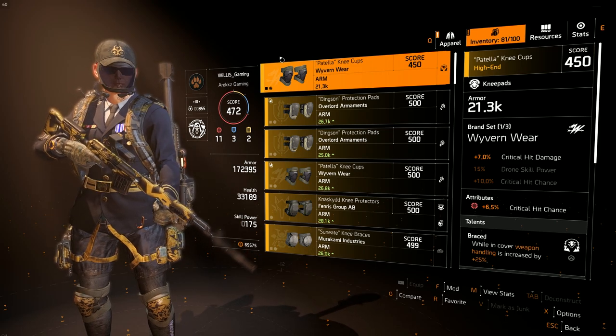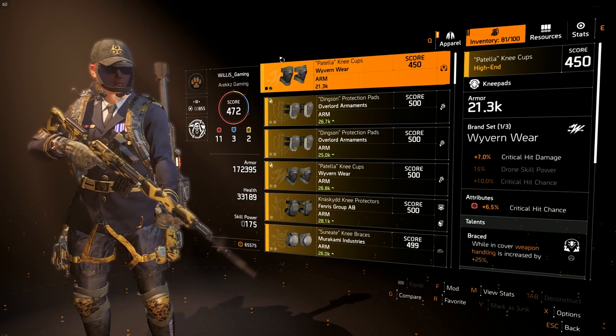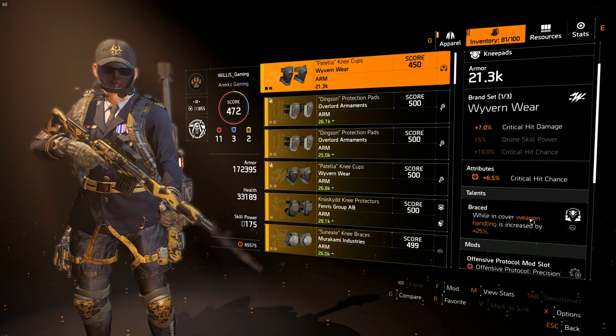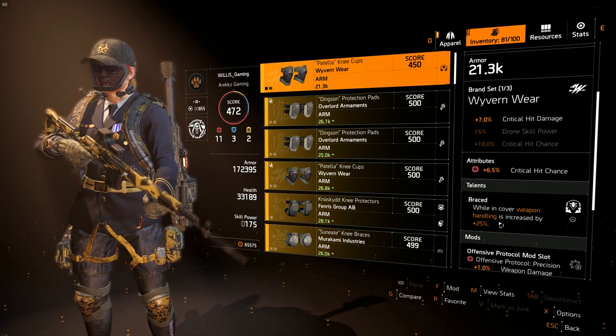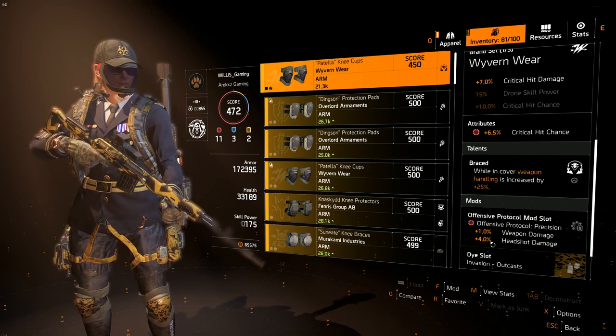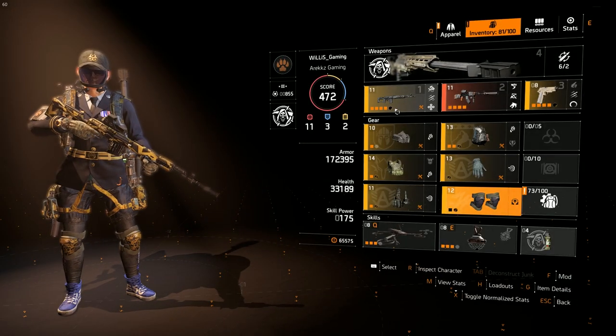For the knee pads, this is really important just because this weapon kicks so much, and this is what helps me pretty much control the weapon. I've got the Wyvern Way with Braced. So while in cover, weapon handling is increased by 25%. I've got 4% headshot damage and 1% weapon damage and critical hit damage, critical hit chance. And that's pretty much it.